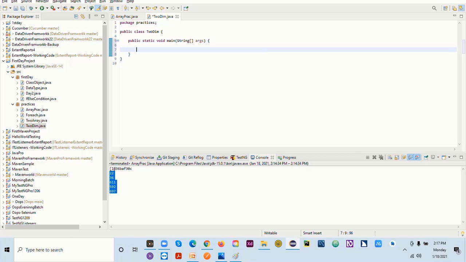Last time we used only one bracket, so I would say int here, and as we are talking about two dimensional, we'll use two brackets, and we can give any name. Then we have to create an object, because array is an object. I would say int, and let's say I want to deal with 3 rows and 3 columns. Done.